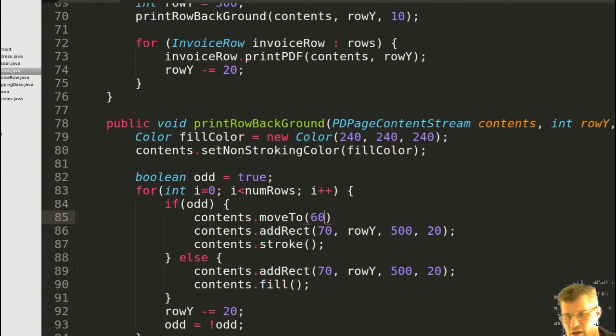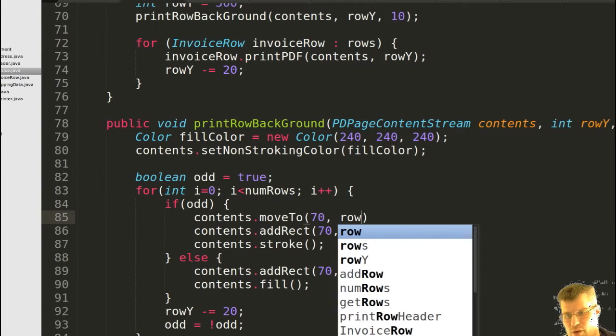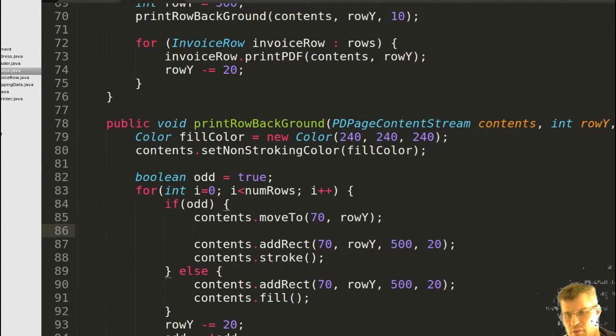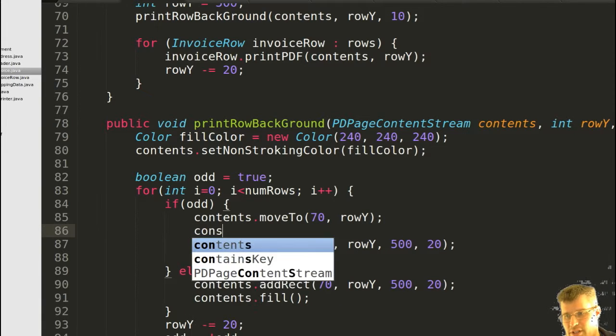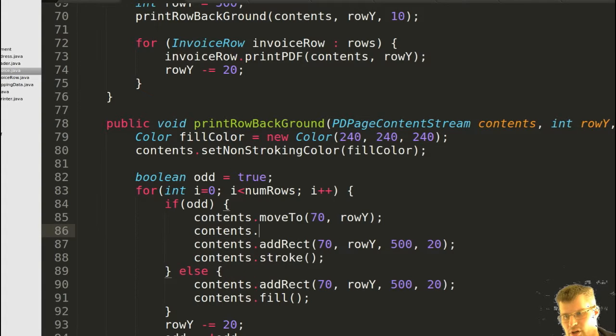So 70 pixels row Y. And then we want to draw a line. So content line 2. In this case, we want to draw the line a bit down. So this should be 70 row Y minus 20, because that's the 20 pixels that we want to draw.